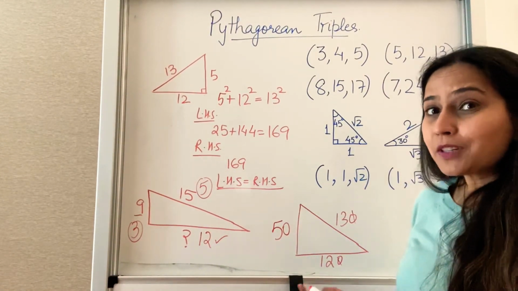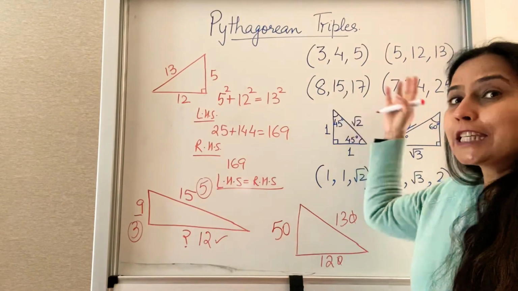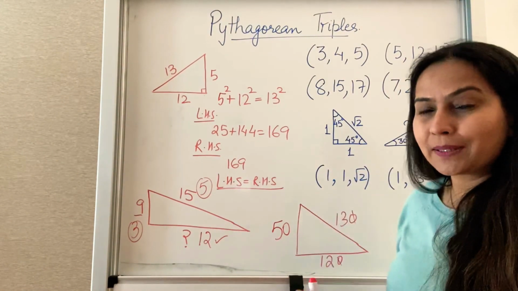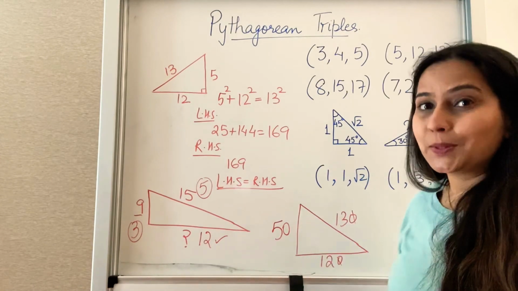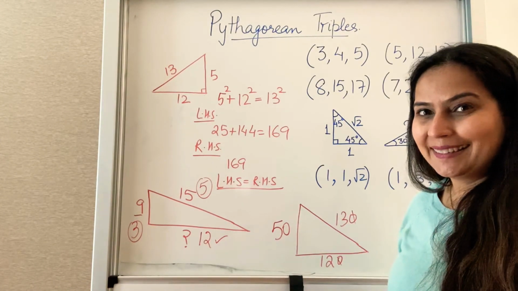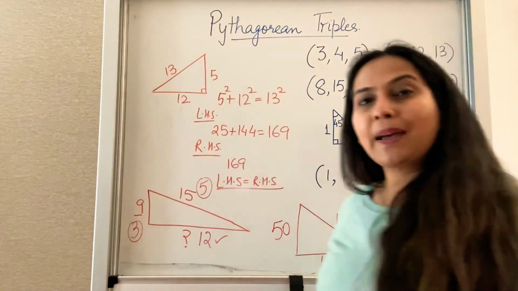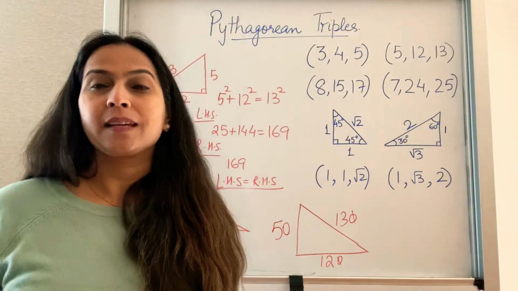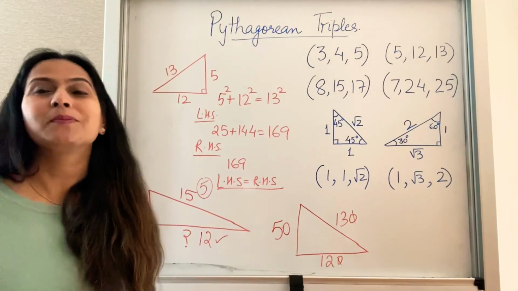So if you come to know any two sides, and these are integral values, and you are able to see the common multiple out of them, you can easily get the third, unknown side. Hope this is going to help you. And the use of Pythagoras theorem to find the area and perimeter of any shapes we'll do in the next video.